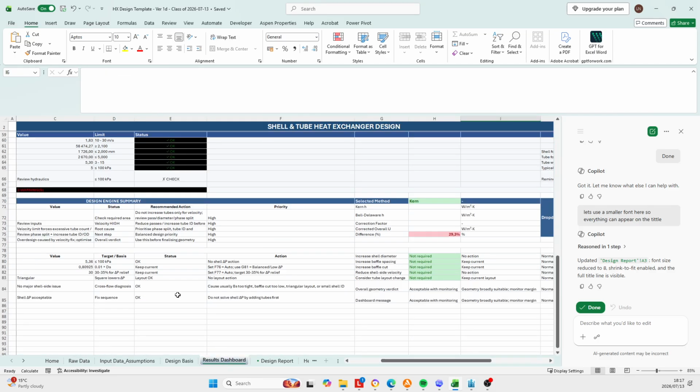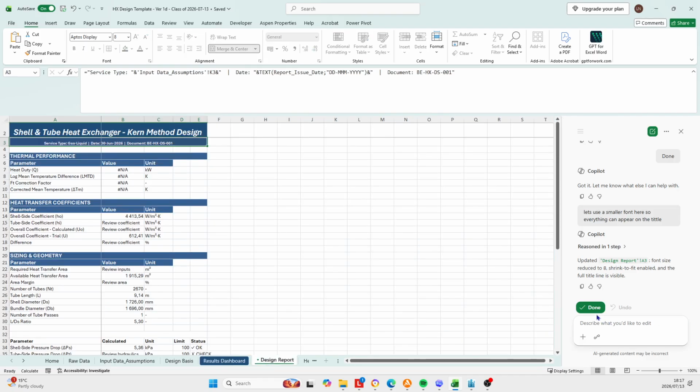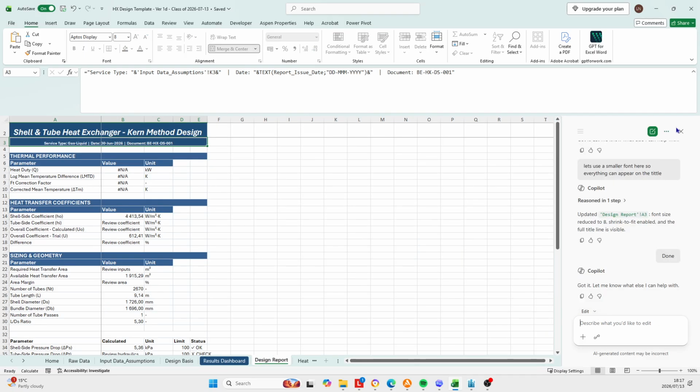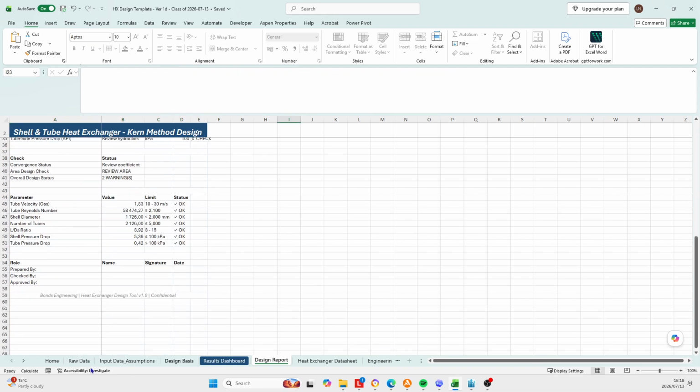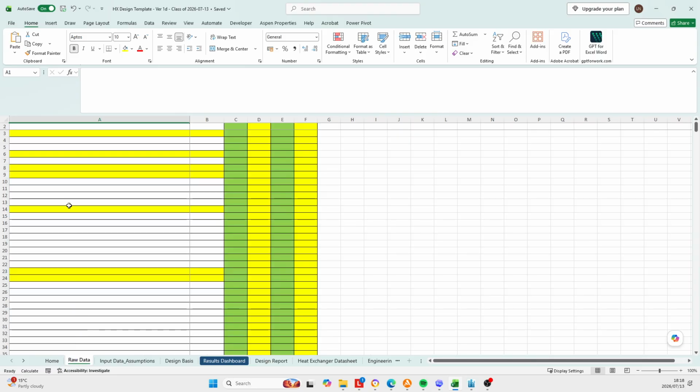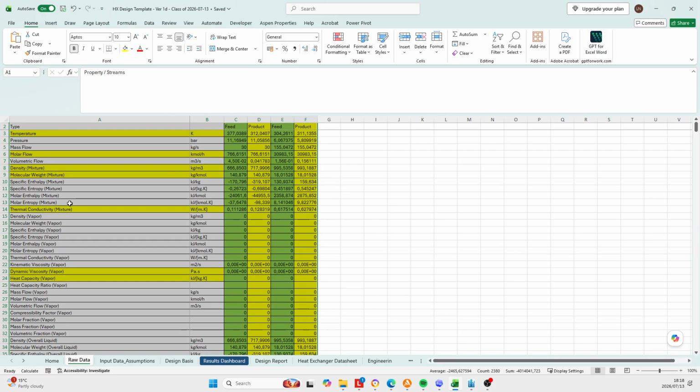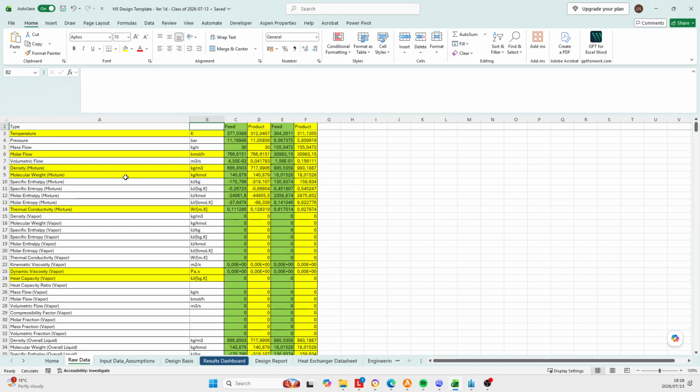What we'll do now is, as you can see, your design report shouldn't have anything on it. If you check your design report, you'll see that some of the things are still saying NA. So we're going to go back now and paste our raw data. You paste your raw data at A1, and then make sure that it populates correctly. Stream 2 should have type, and then it will have feed, product. And then the rest is automatically sized to make sure that it picks up the correct input.